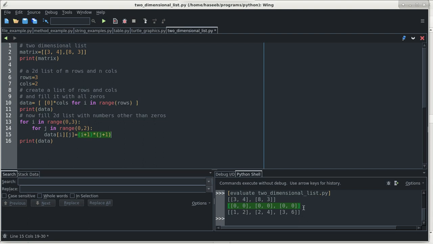So these two are the same list. The first one has value 0 in all the cells, and in the second one we have 1, 2, 2, 4 and 3, 6, which can be any value. So this is how we create a 2D list in Python to store and process tabular data.